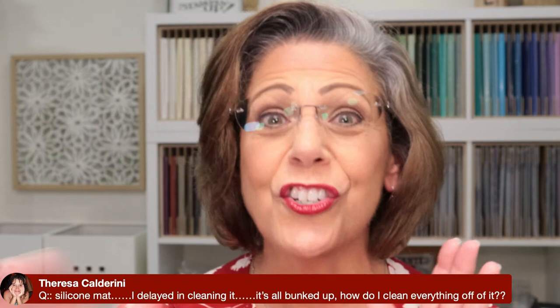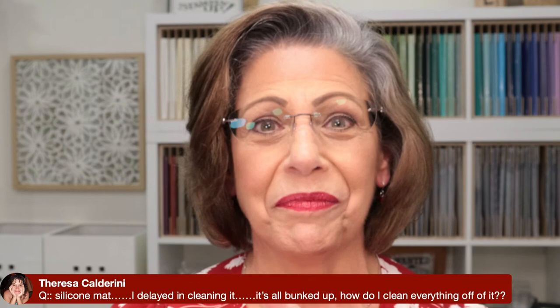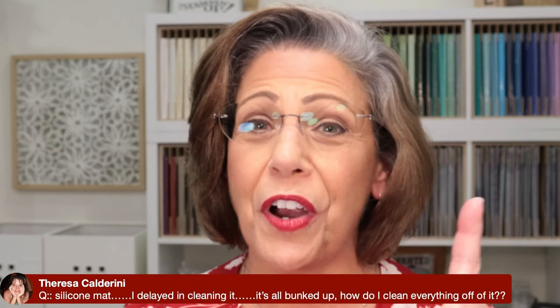So take your patience, make sure it's down flat, and then just rub the silicone craft sheet with the cotton ball, and that should remove it all. If that doesn't work, send me an email through lisastampstudio.com and we'll find another remedy for you. But so far, everyone I've told has said that works. I hope that helps you. That's a really good question and one we get often.